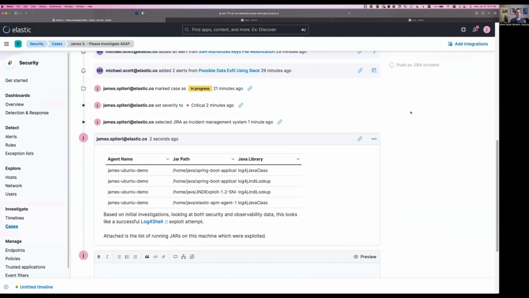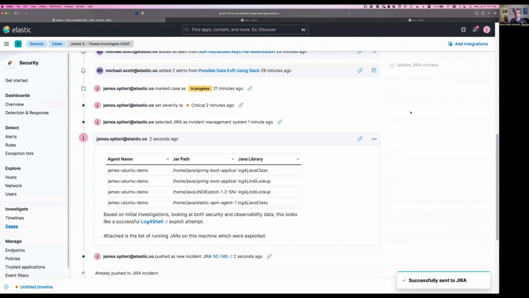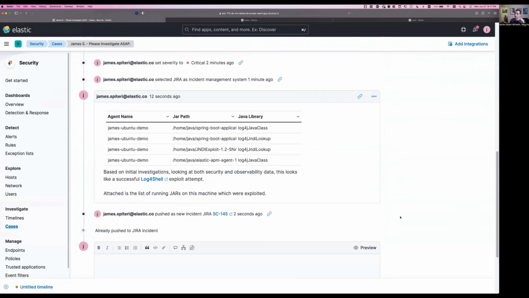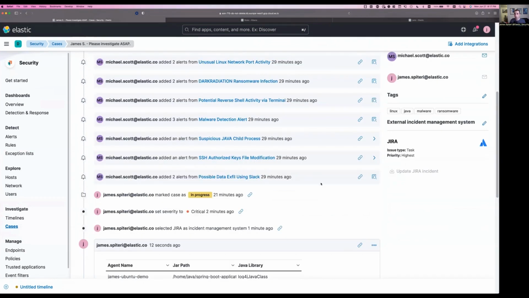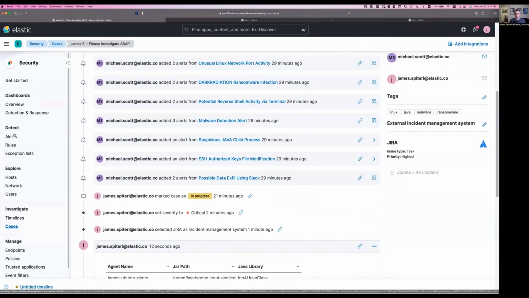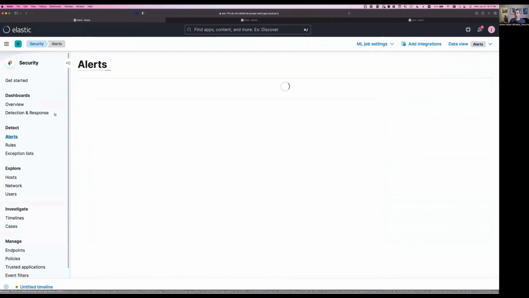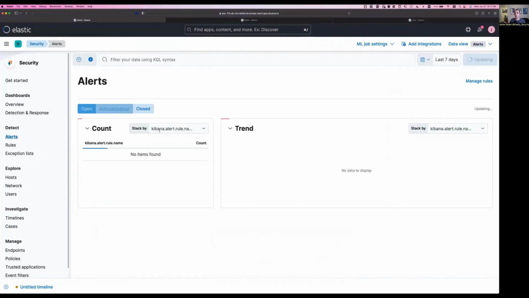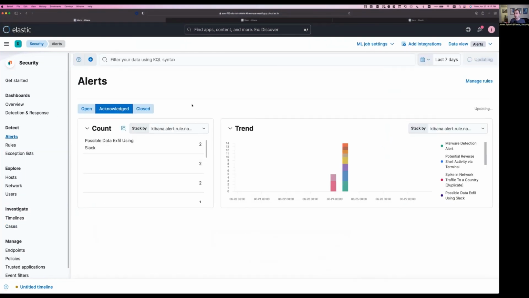Okay, we've done quite a bit of work, but I'm telling you, we have way more to go. I thought this was going to be a long video. We've only started with one alert. Let's continue that investigation. So let's go back to the alerts view, and let's open that session viewer again to see if these other alerts are involved.